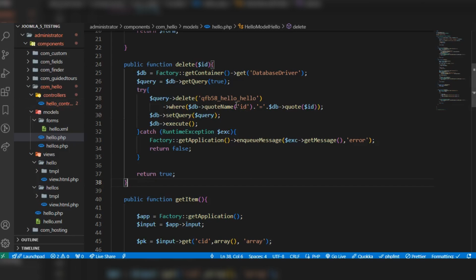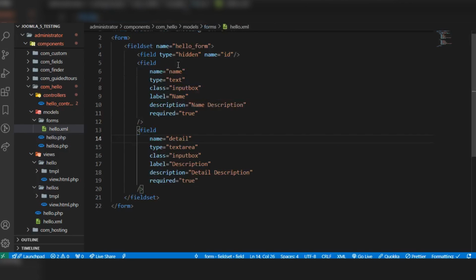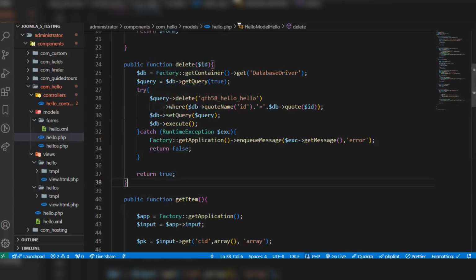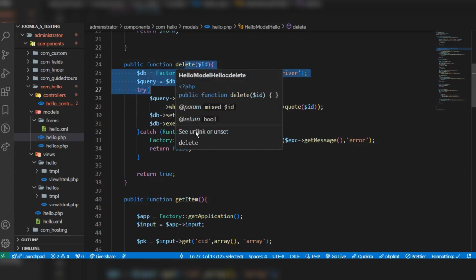In the previous edit video, we added the XML values here to get the ID, and in this video we add the controller delete method and model delete method.